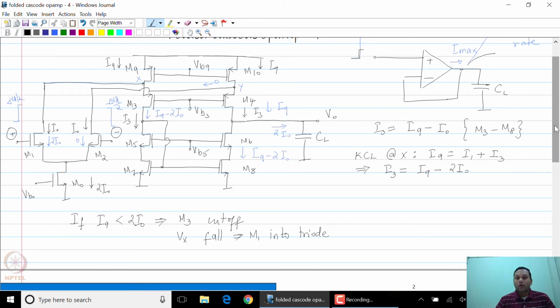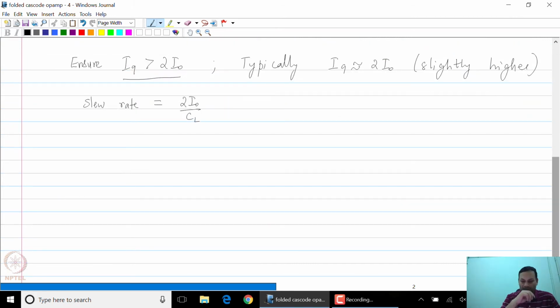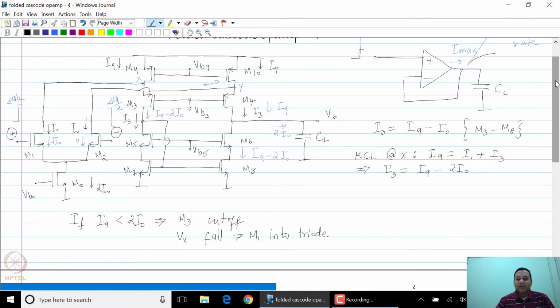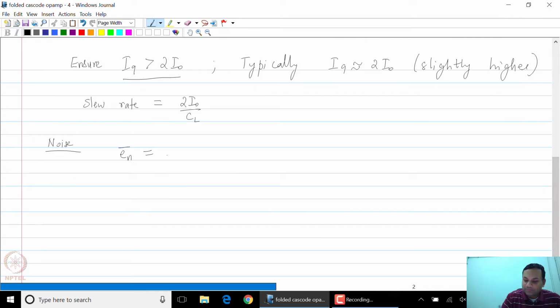Finally, we need to look at the noise and the mismatch. So let us quickly look at noise. As you might imagine, we are just going to write down the expression for noise because we have studied what happens in a single-ended folded cascode. And we know what happens when you convert it into a differential structure. So we should now be able to write down the expression. So you now have 11 sources of noise because you have 11 transistors. So let us quickly write down each one.